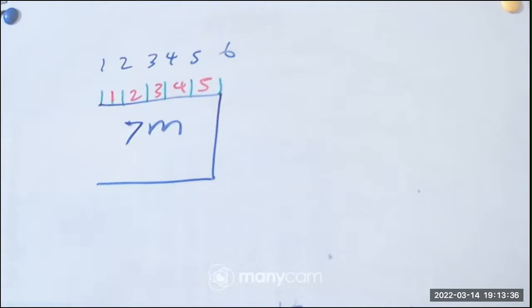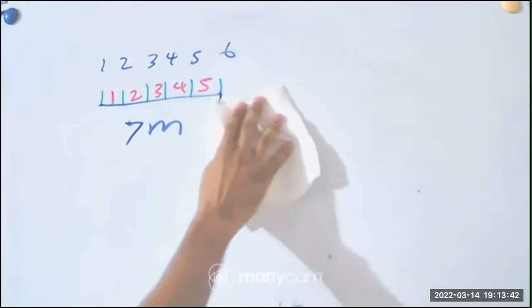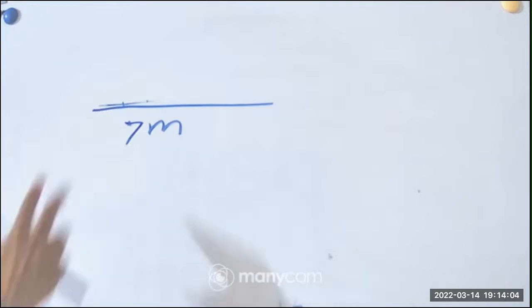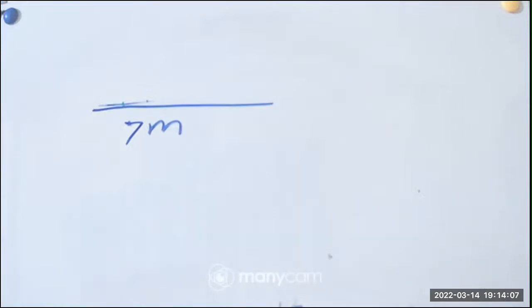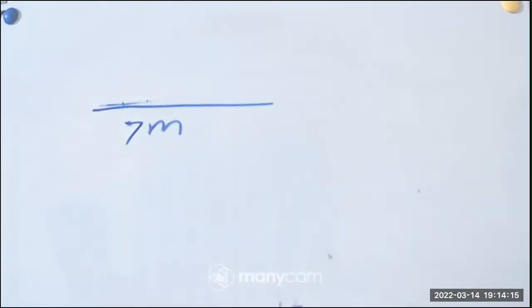Right, so it's a straight line or not a closed loop, but you need to find the number of posts. So forget this drawing, but that's 5. So 7 meters, let's say 7 meters is a walkway. And I need to find the number of posts that you can put along 7 meters if you are placing them 1 meter apart. How many posts would you need? 8 poles. 8, right? Because it's a straight line, it's an open construct. It's not like a rectangle or anything like that. Because it's a shape like this, you just need to add 1 extra if it's 1 meter, right? And so on like that.